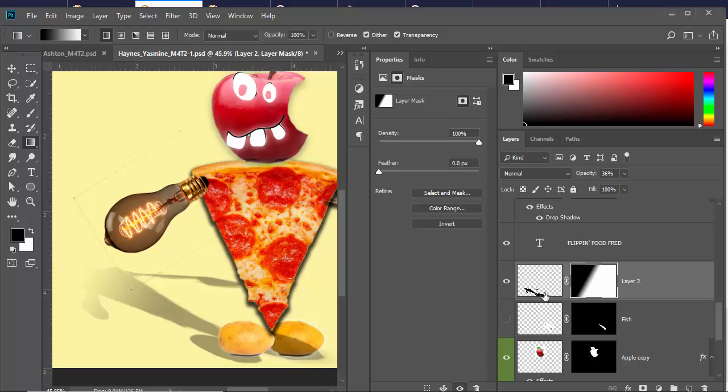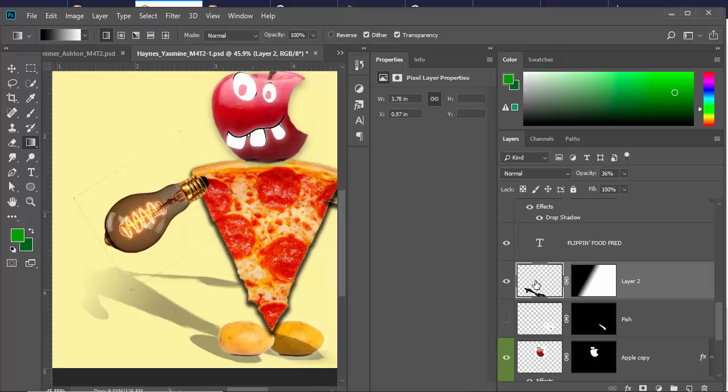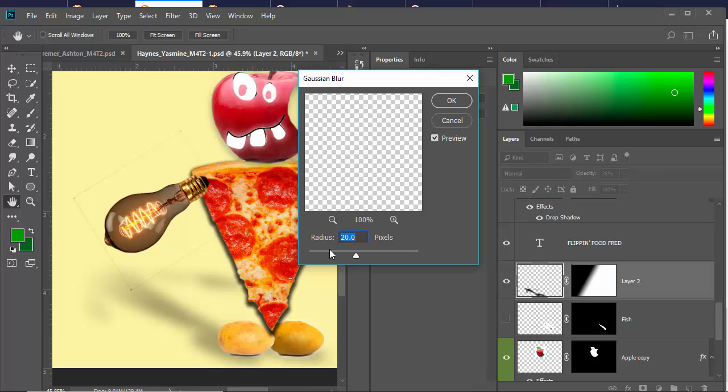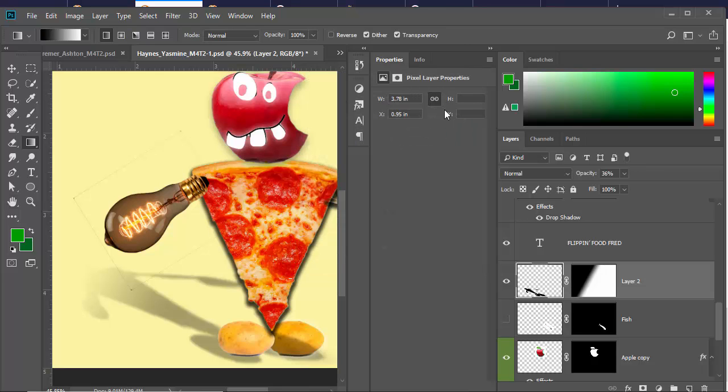Okay. The other thing I'm going to do is go back and click on the image, and really, I think what we have to do is make it a little bit more blurry around the edges. So I'll do blur, Gaussian blur, and I'm going to do about, yeah, there you go, about 5 pixels to create that illusion.